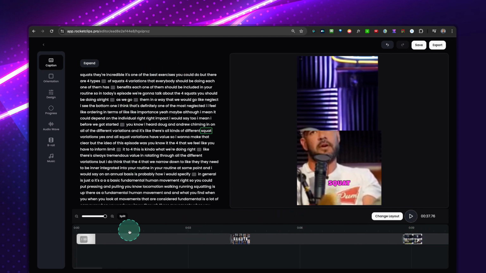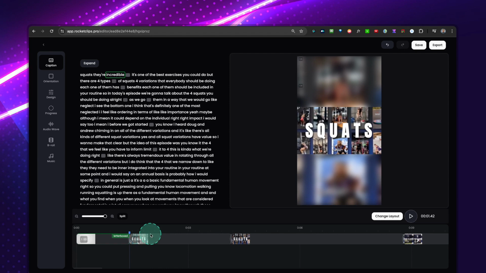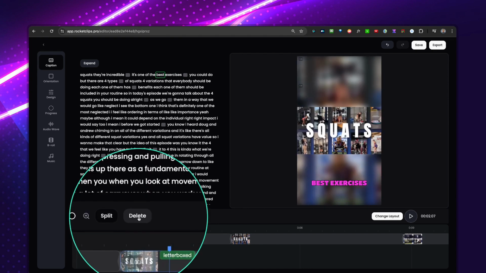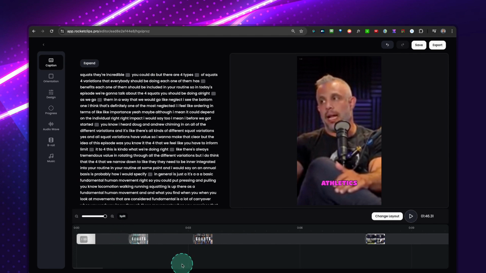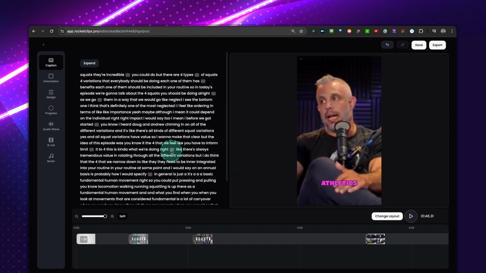Another option is to go directly into the timeline, select your mouse here and then click on split. And then you can say, okay, I want to have this part deleted. You can split it again. And then you can simply select this block and then you can click on delete. And now this part of the video will also be deleted. You can recognize the deleted parts here by these gray blocks that you're seeing right here.